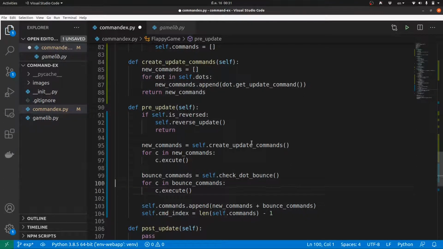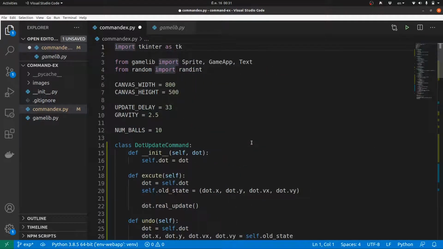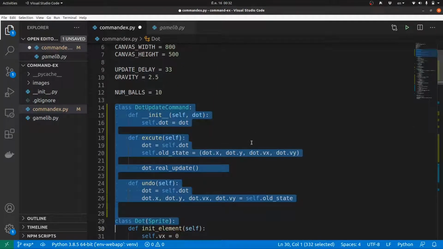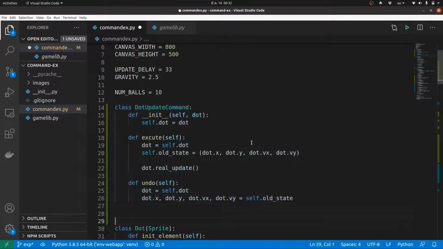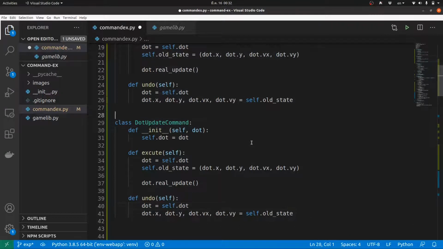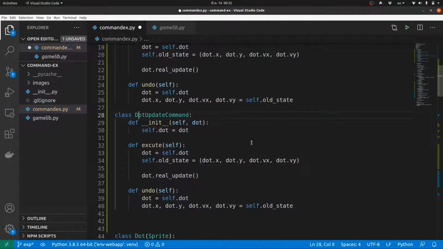Now the bounce command is something where I need to check all the dots and then represent how to bounce between them, right? So I would create a dot bounce command.